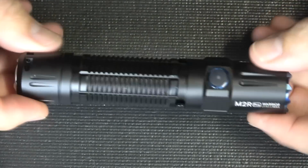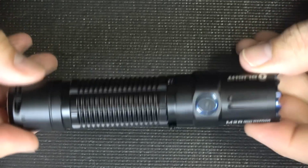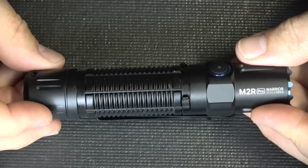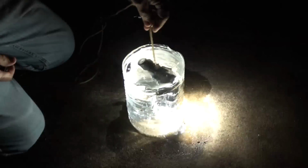And the body is a hard anodized finish, and these things really hold up well. It is impact resistant up to 1.5 meters, and it's IPX8, which means it's waterproof. And we can just drop this into the water. Unfortunately, the pool is closed.